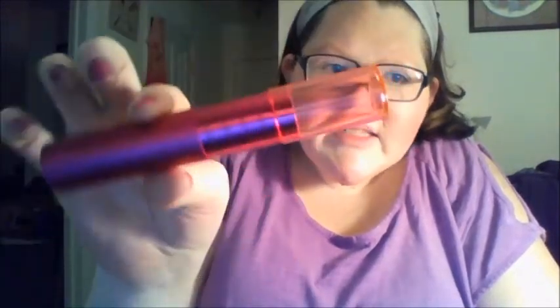This is like a kabuki brush. So there's the cap, that way no fuzz or dust or anything is going to get in here. You just take this off and bring this protector down. And here's the brush. It's kind of a small handle. This is not like the other one, but it's kind of the same thing. And I'm looking forward to seeing how it's going to go.